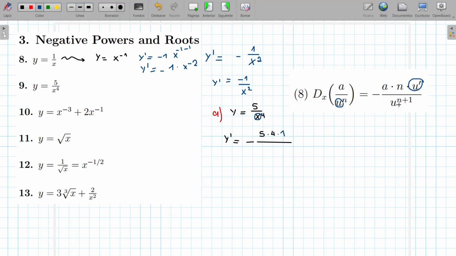What else do we have? We have an exponential that is doing addition up here. So we have x. We copy the same exponent, but we added 1. What is going to be the result? Minus 20 over x to the power of 5. Yeah, just like that, we finish this exercise.